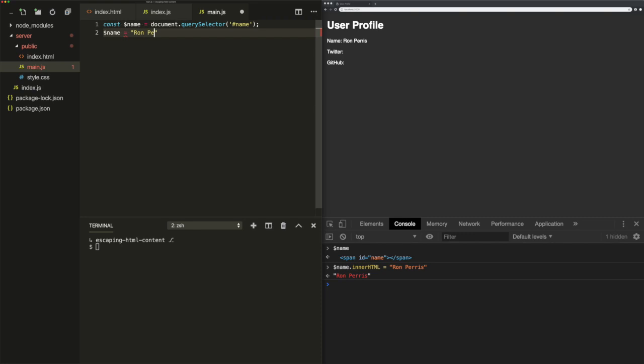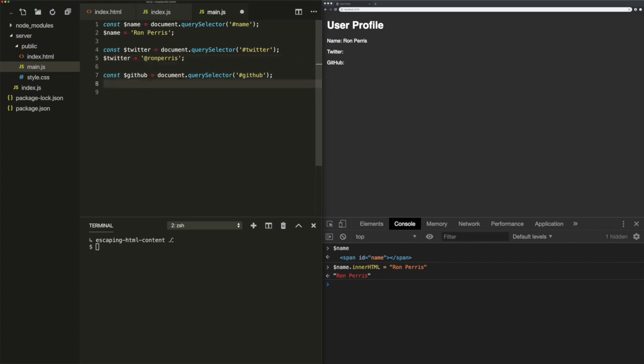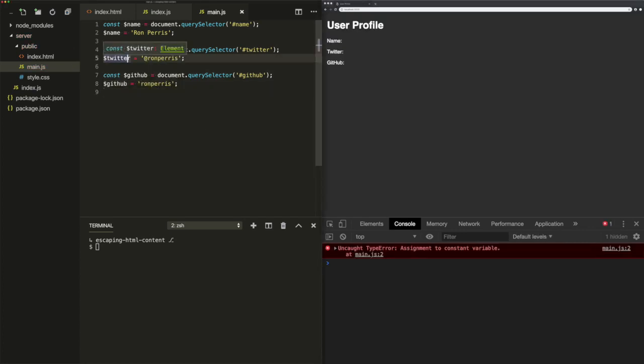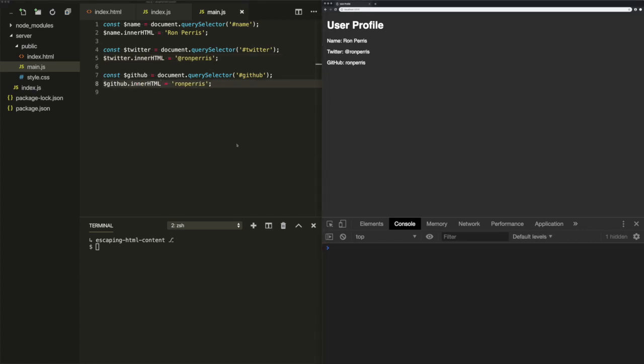So now we can see I've got these query selectors. They're selecting different parts of the DOM, and then I'm using inner HTML and setting them equal to various text strings. Inner HTML replaces the elements that are children of the current element with the contents that you provide.